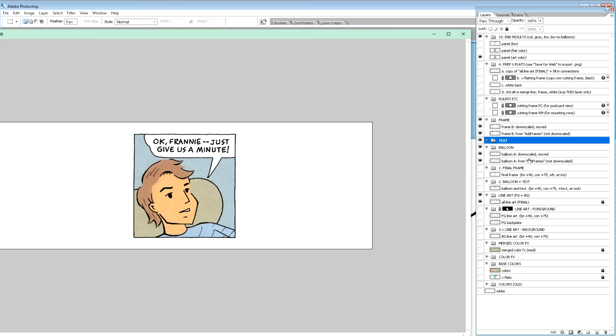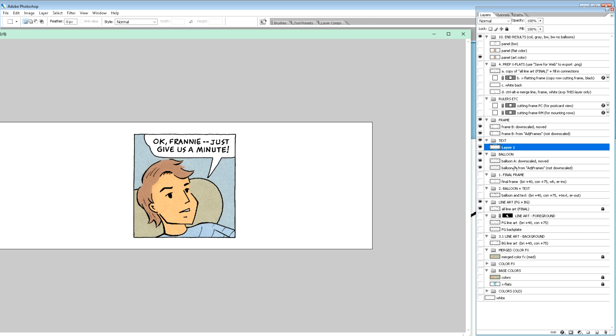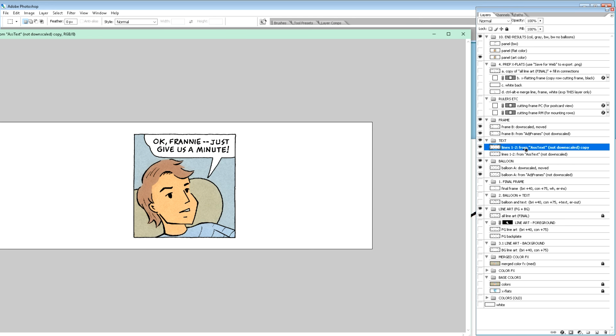and we have the text folder already selected, and we paste it, and then I'll just name it lines 1 to 2 from assemble text, not downscaled. Okay, and now we just duplicate that, lines 1 to 2 from, now it should be downscaled. That's our project now, and we're going to move it. Okie dokie, that's that.